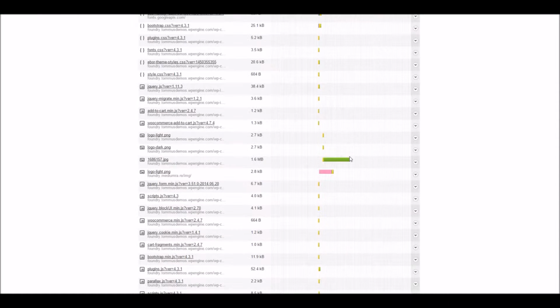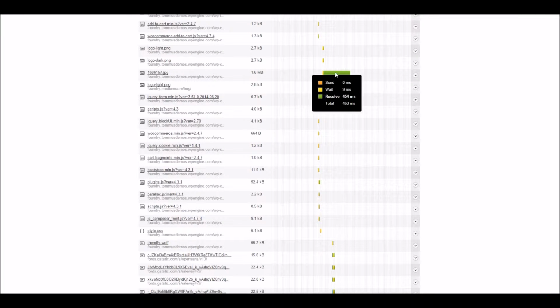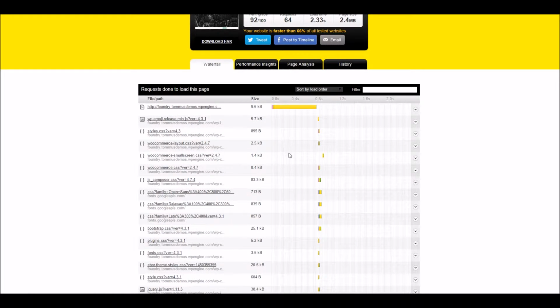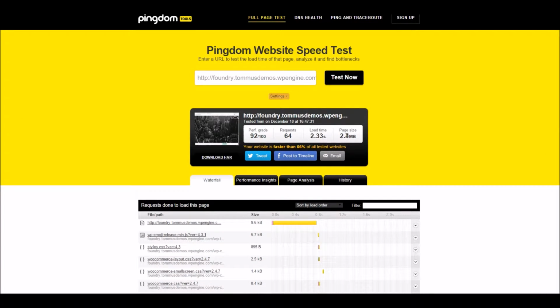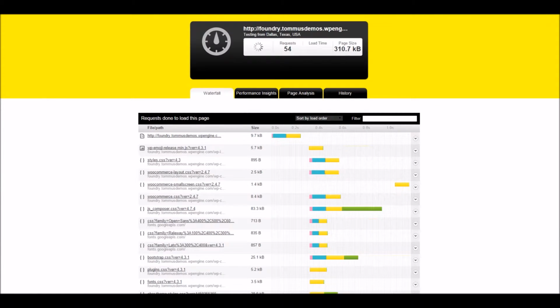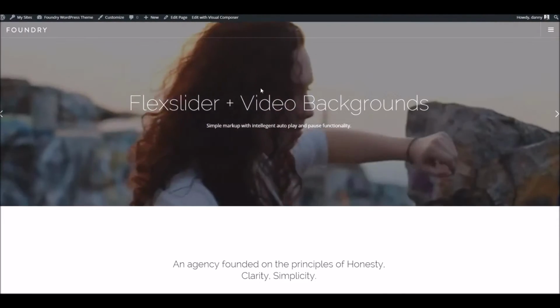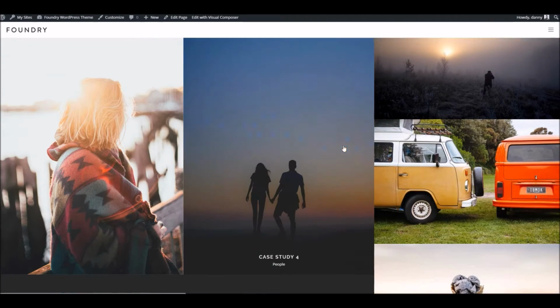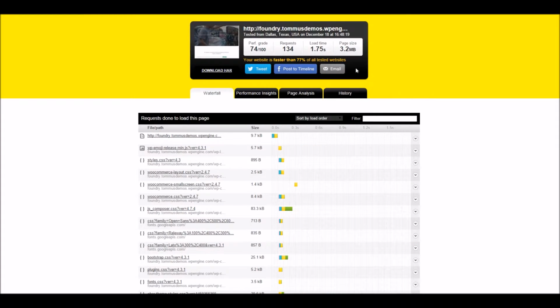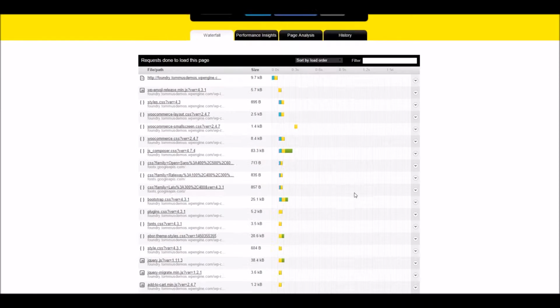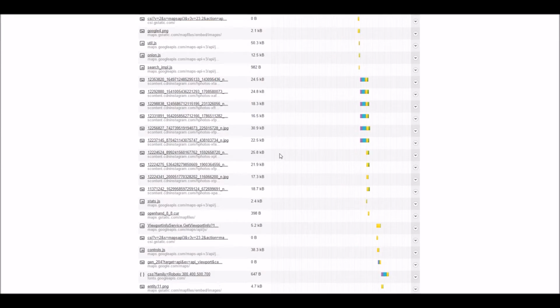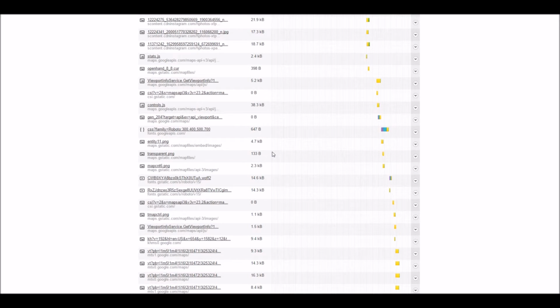Your page, if it is particularly slow, you might see quite a few big chunky images like this as well. Basically you need to reduce things right down. So if we look at the total page size for our test page, you see it's 2.4 meg. Well over half of that is just taken up with this one image. If I run the same process on one of the demo pages, bear in mind this page contains everything from videos, images, the works, got everything you're going to want on there. You see, as it's been well optimized, even though it's got all of those images, the videos, everything, it's still only a little bit bigger than that last page. And we can see as we scroll up and down, all of the content is nice and small and well optimized and ready for use.